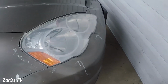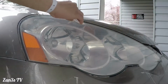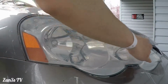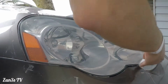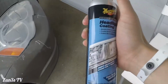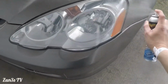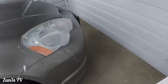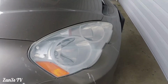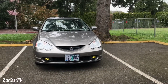Alright, cool guys. We'll do the second little coating here. Almost there, guys. Time for the McGuire's coating. Let's give it a shot. The instructions say to not put any on the paint, but I don't really care. I just wipe it down. It's my car, but if it was someone else's car, I definitely wouldn't be doing it like that. And so here it is, the finished project.